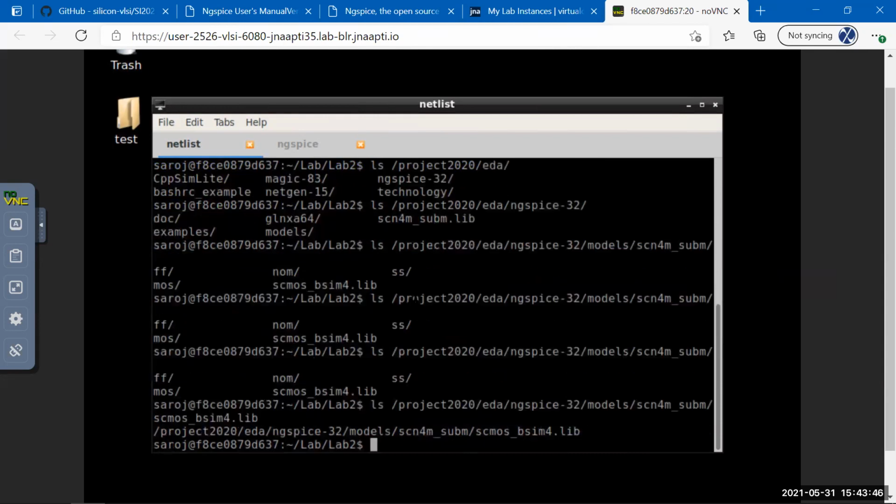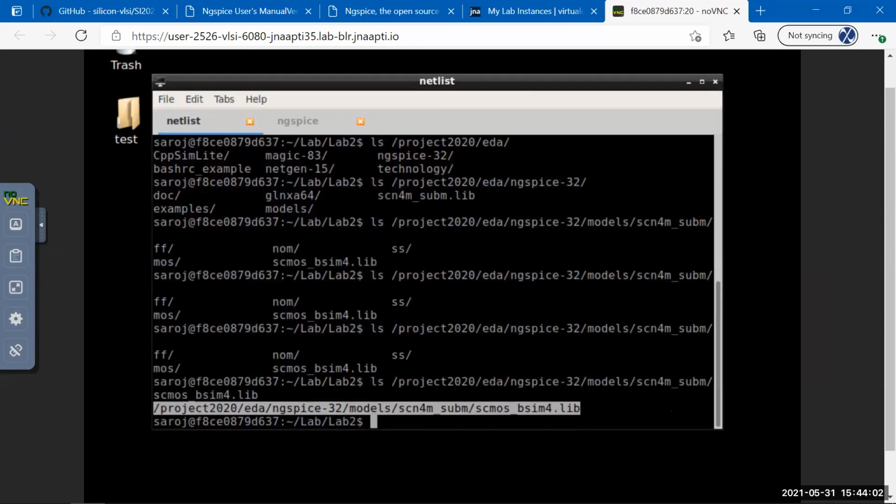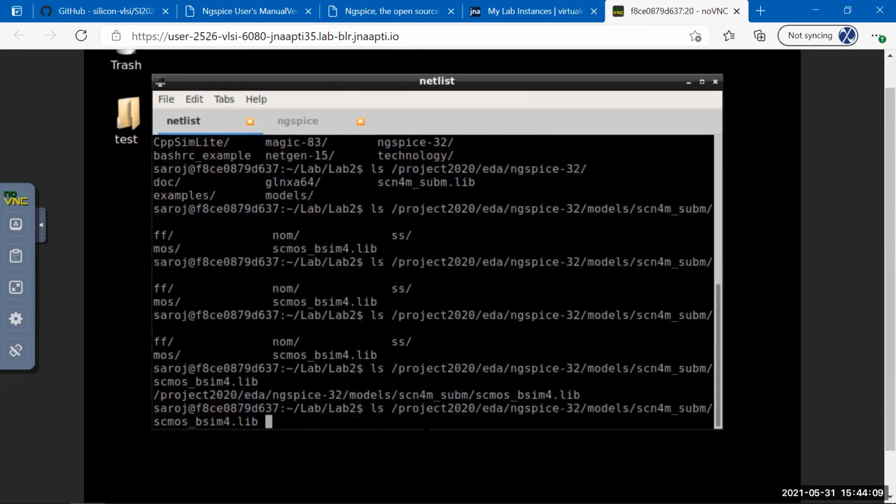Now, if I just press ls, you can see it printed out the entire path and the file name over here. You can do copy paste here, but I'll show you another Linux command which you should know, but it is a dangerous one. You have to be careful with this command. What you can do is hit the up arrow key.